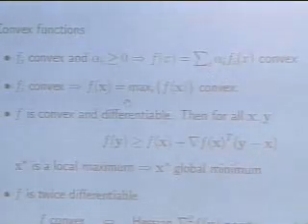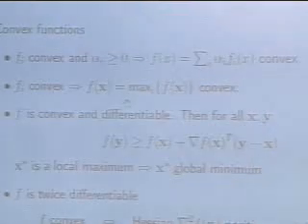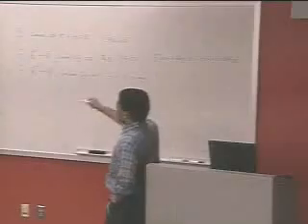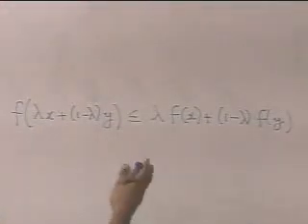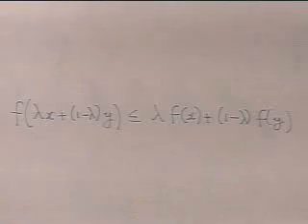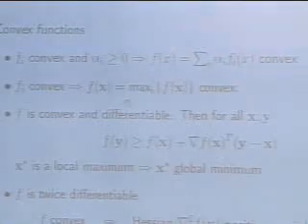How do you prove it? You basically use this statement. Because the alpha i's are non-negative, if I compute this side, I can still upper bound it by this kind of an expression for each of the fi's. Add them up together, and you get the right expression on the other side. If the functions fi are convex, then the maximum of these functions is convex.